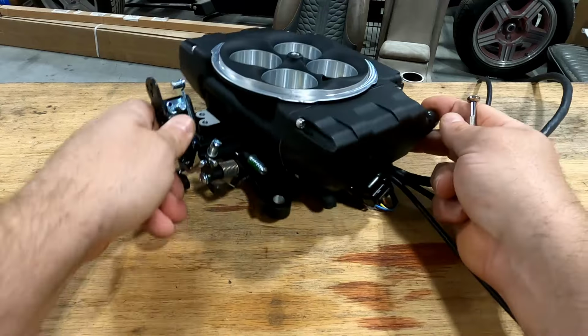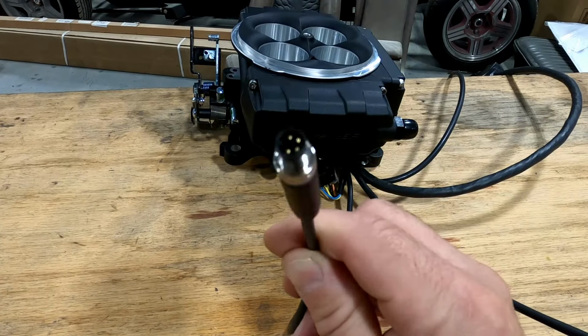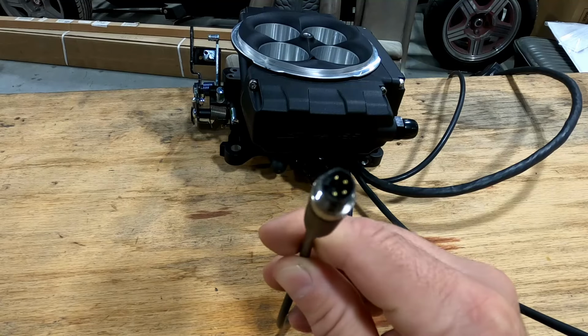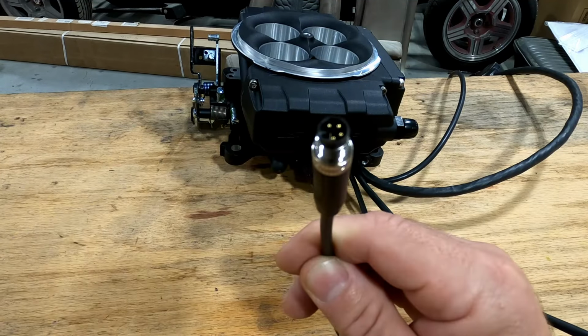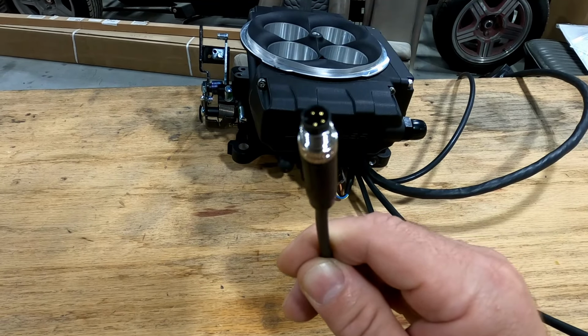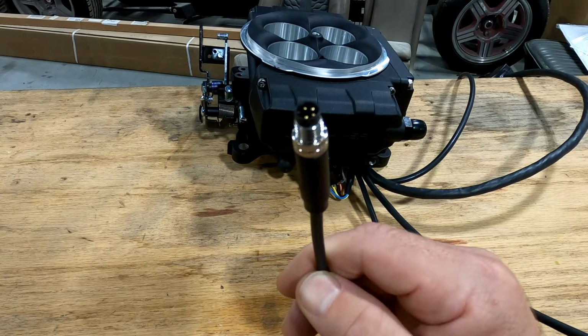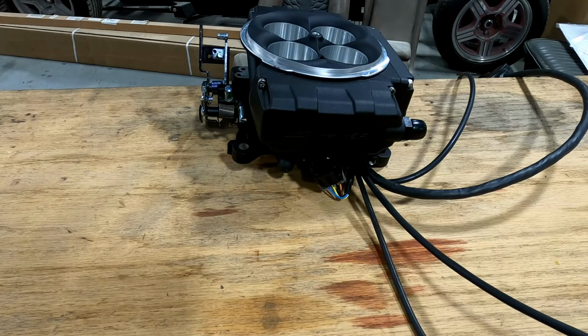And now some of the big changes. Where you used to have your flat 4-pin for your handheld, this is now your connector. They also give you one on the main harness itself that I will show you in a minute, and that is to get some CAN signals, because now you have CAN capabilities.